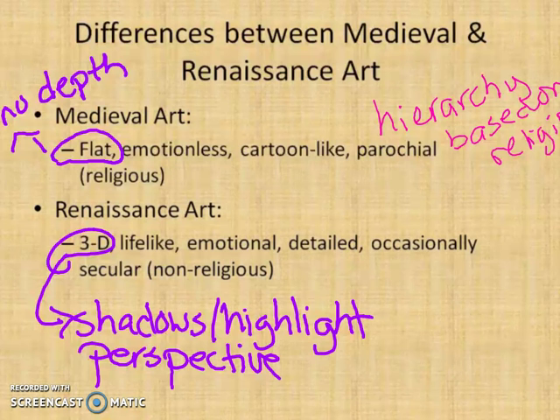It looks like people are stacked on top of each other. Any of the figures have very resting faces. They don't have smiles generally or sadness or anything. They're just very emotionless, very flat characters. They're often very cartoon-like. They don't look like realistic people. And almost exclusively medieval art is going to have some vein of religion to it. It's almost always going to be parochial.